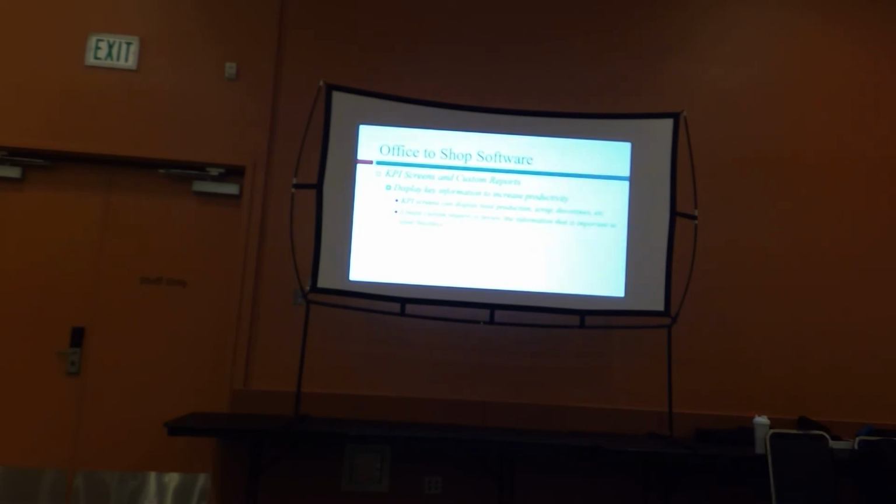We can create custom reports. Using an API, generally you're going to have a standard set of reports, but if you want something custom, since we have all those production records, we can just find out what you want it to look like, and then we can display it in that fashion. What that does is eliminate that one size fits all. Again, we have standard reports. It's not going to work for everybody. Everybody's going to want something different generally.